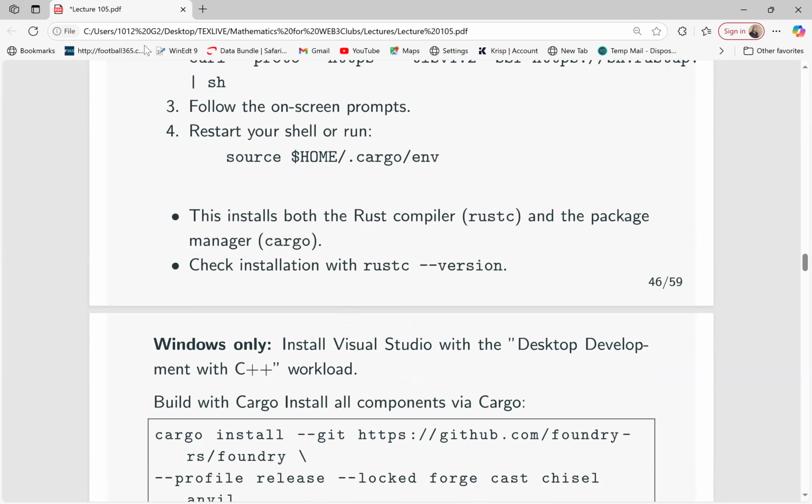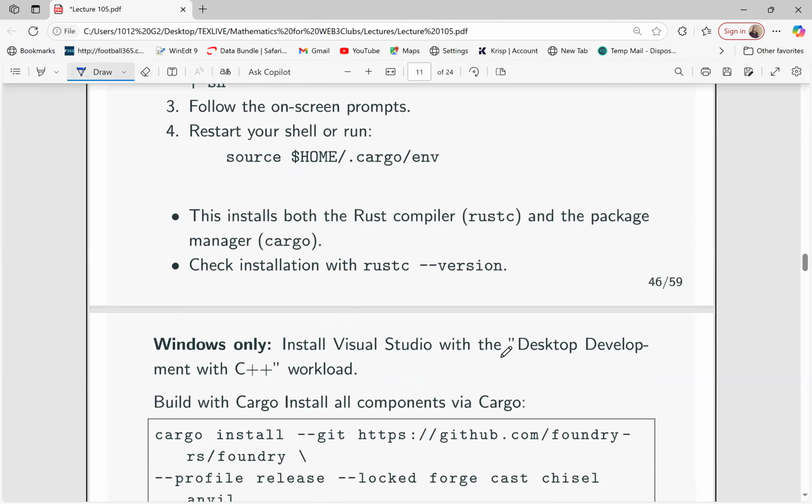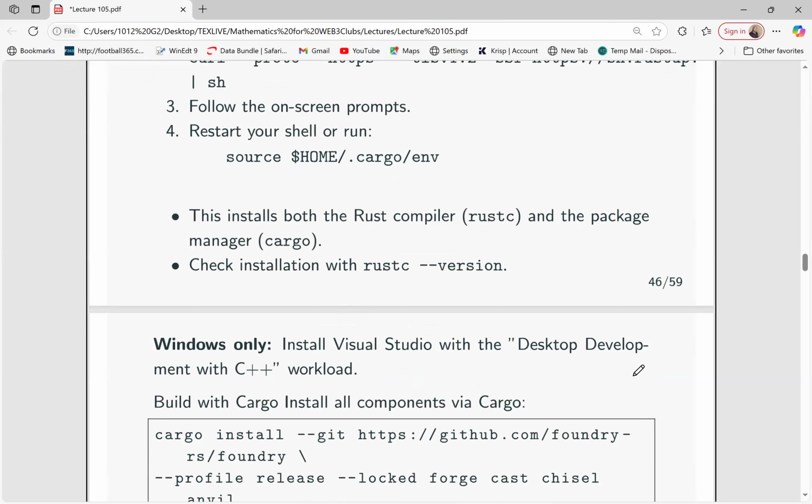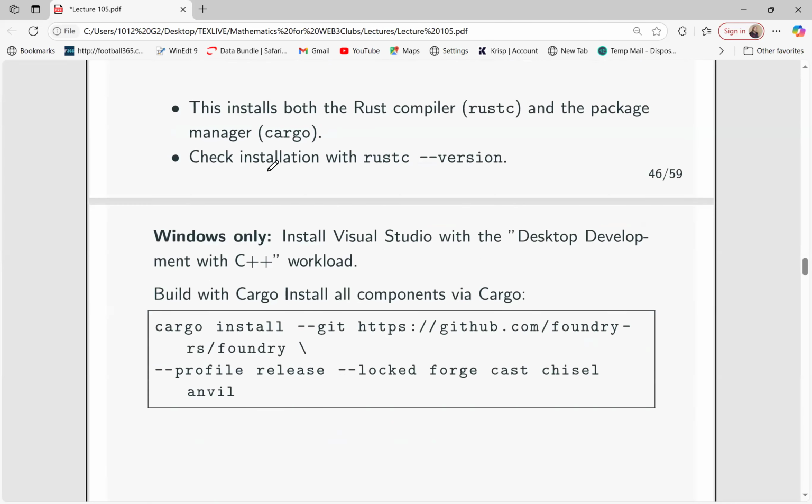Now, the other thing we need is Visual Studio, and of course, that is what we'll be using to write our code. And so we can also install it for those who have not installed. And again, we're just using our WSL to do this.